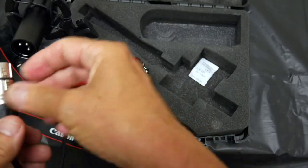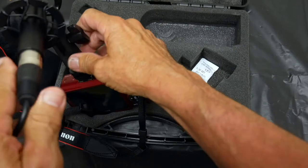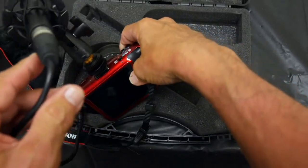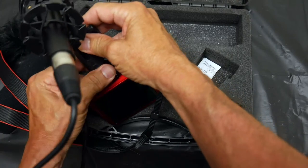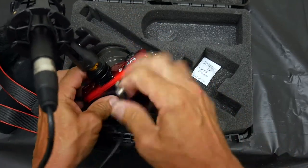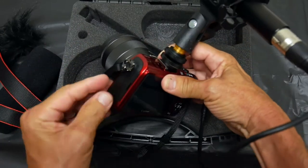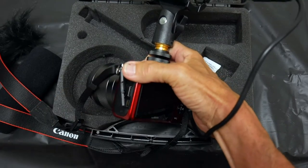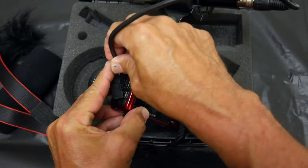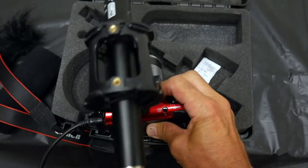We don't need the long cable so we'll use the short one. Line up the pins and connect it. Then we do the audio connection to the camera. Here's the eighth-inch adapter end, and this goes into the audio input. On this camera the audio input is in the side panel. You put it in there — boom — the mic's connected. That bypasses the internal mic on the camera and you're using this new mic.